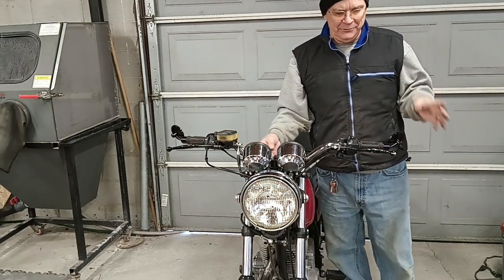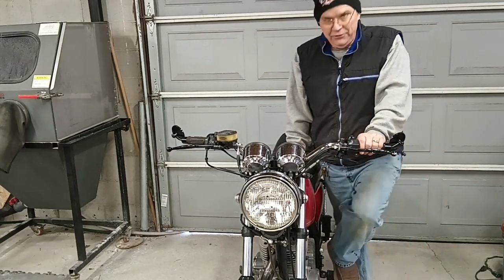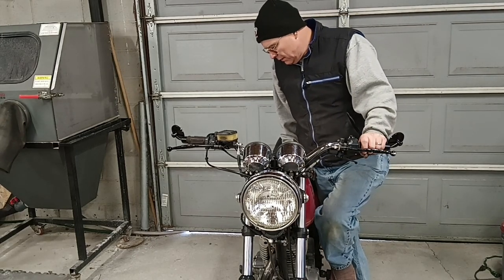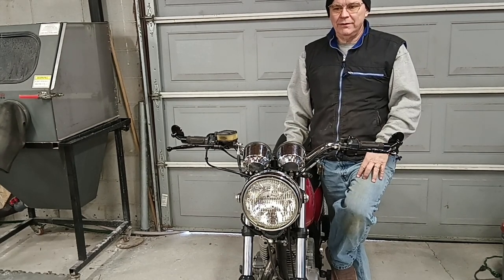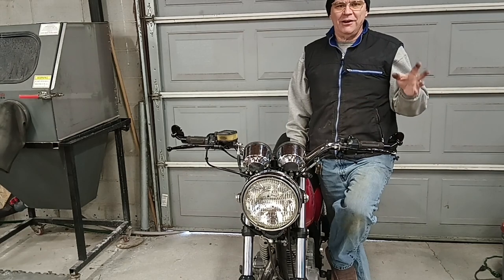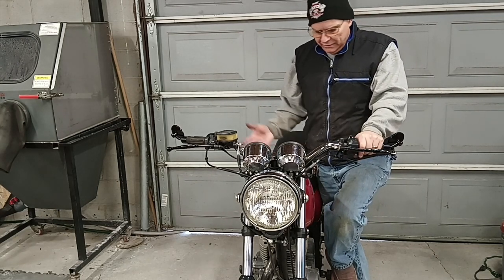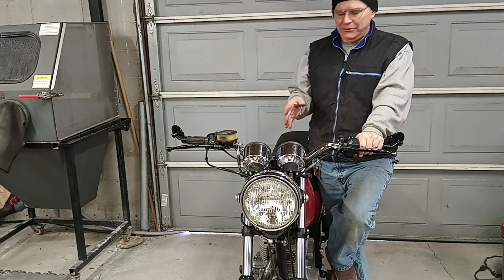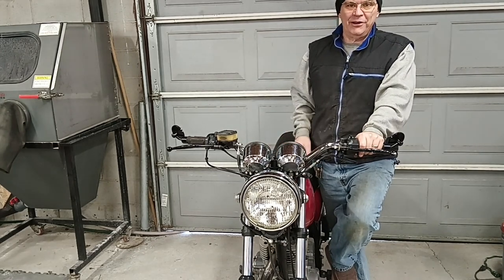Too when you rev it up on the center stand. Anyhow, I'm not sure if it'll be the next episode or the one after that. I've got the stock carburetor. The air box was missing from this machine when I got it. So I replaced the stock carburetor with a VM36 Mikuni. It came pre-jetted for a slightly modified SR500. This one is bone stock other than the carburetor and the uni filter.